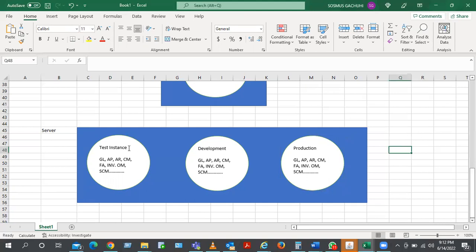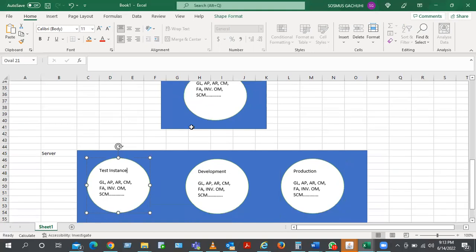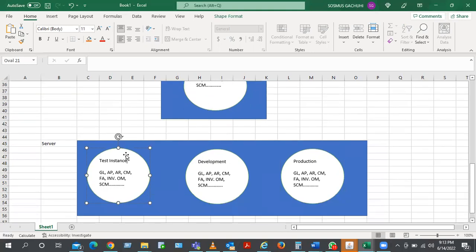Under this, let me explain. Under the test instance, this is where, once we have done all the configuration and setup, we tell our client, look, these are the requirements that you gave, and we've been able to do the setup accordingly.